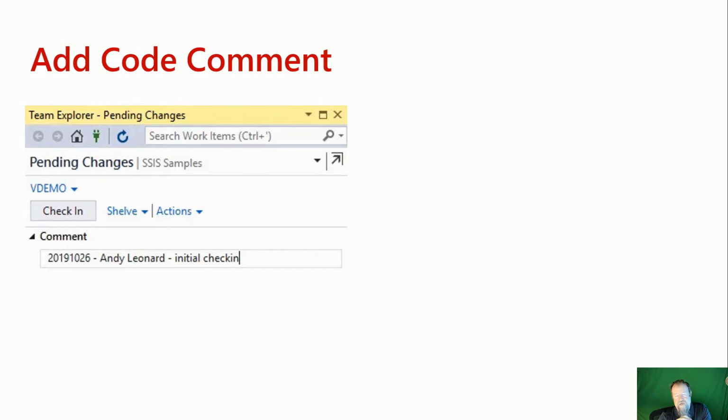I include documentation in the code, using annotations on the control flow, because when you open an SSIS package, the control flow is the first thing to display. So using annotations to add documentation there, documenting with your check-ins, all of this is helpful. And it gives everybody a fighting chance at figuring out exactly why you did what you did.